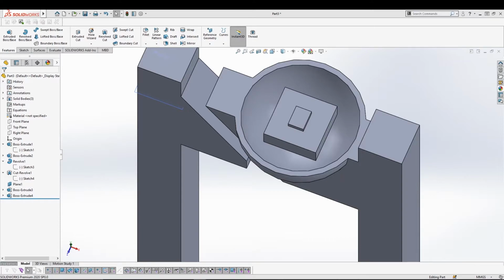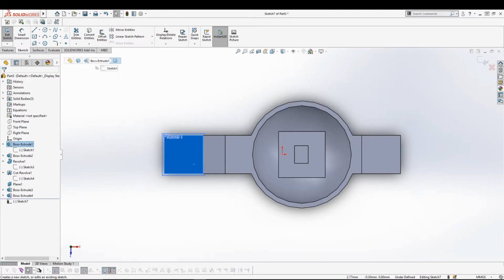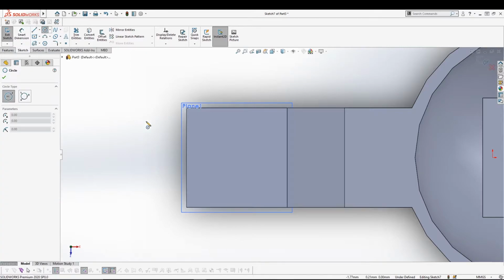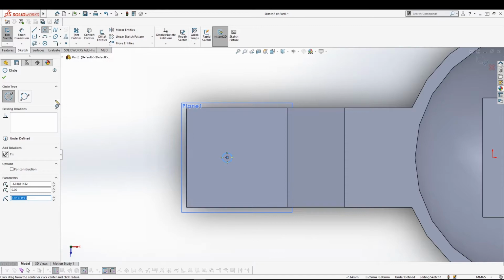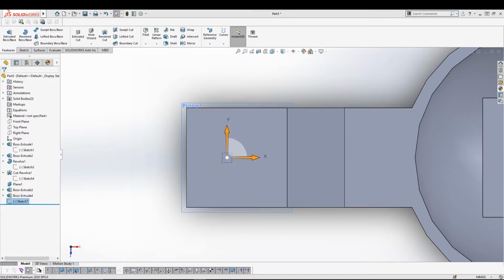and to do that I will create a sketch. So let's create a sketch on this face, and for the sketch I can do a simple circle. So let's zoom into this area, go for a circle. On the axis I can define a small circle like this. Exit the sketch.